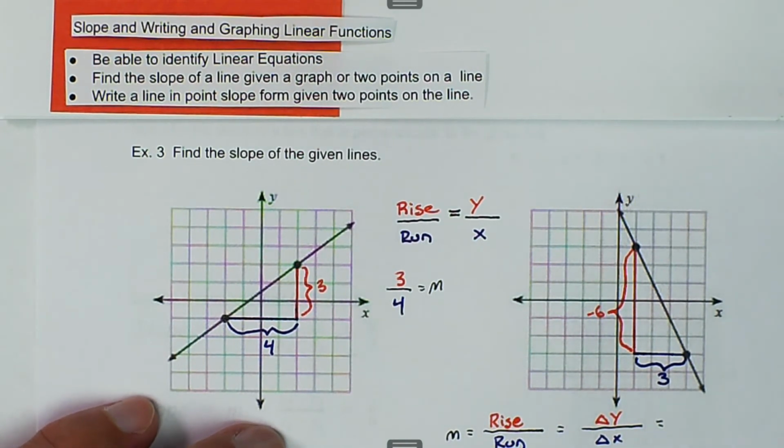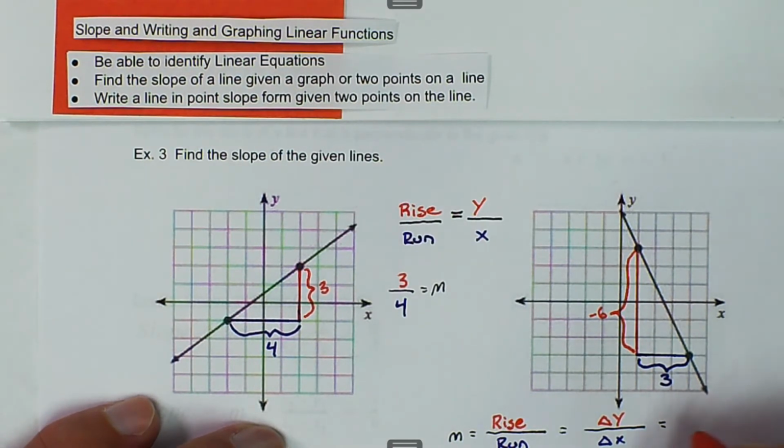And then our slope is just simply our y over our x. So our y value is -6, and the x value is 3. And then in this case, we can reduce this because 3 divides into both of these. So I'm going to divide the 6 by 3, and I'm going to divide the 3, and we end up with -2 is equal to m.